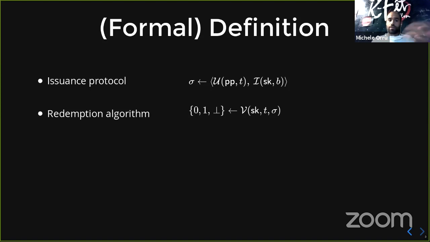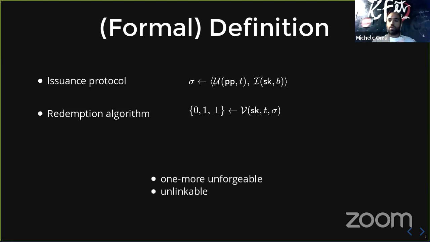We would like these anonymous tokens to satisfy some security properties. Namely, it should be one-more unforgeable: the user shouldn't be able to produce more tokens than have been issued by the issuer before. Unlinkable: it shouldn't be possible for the issuer to link a redemption session with its respective issuance session. In the case of a private metadata bit, we partition the anonymity set by the bit used, and we demand that within the same partition, the issuer is not able to link back the user.